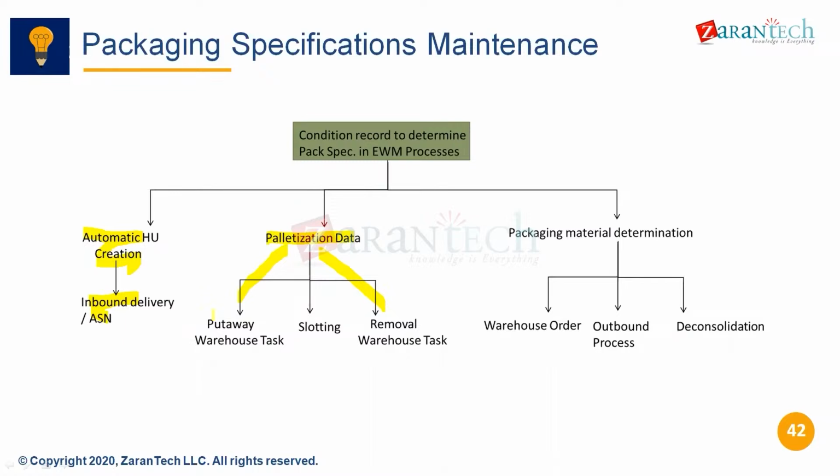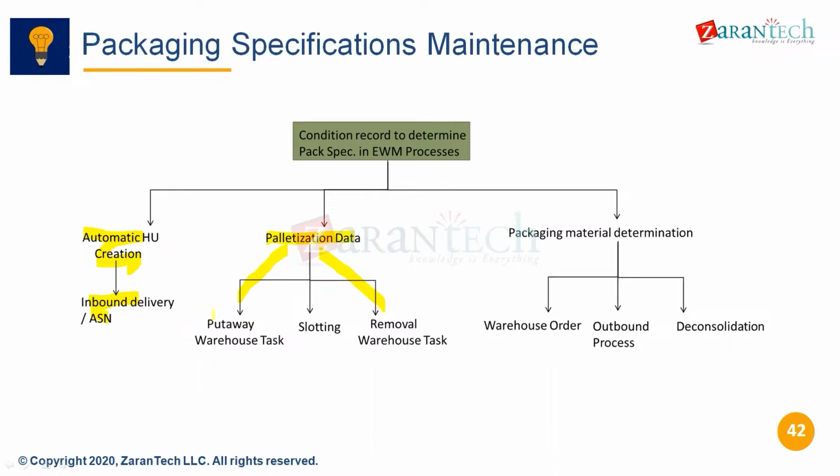The picker goes, he'll scan the pallet, take the pallet, scan the pallet, take the pallet. So handling unit input is given during picking, but we already know the quantity which has to be picked. Similarly, in put away, we always handle that product in that palletization quantity. We may receive 1,000 pieces, but we can only handle 100 pieces during put away. So the put away task should be created for 100 quantities.